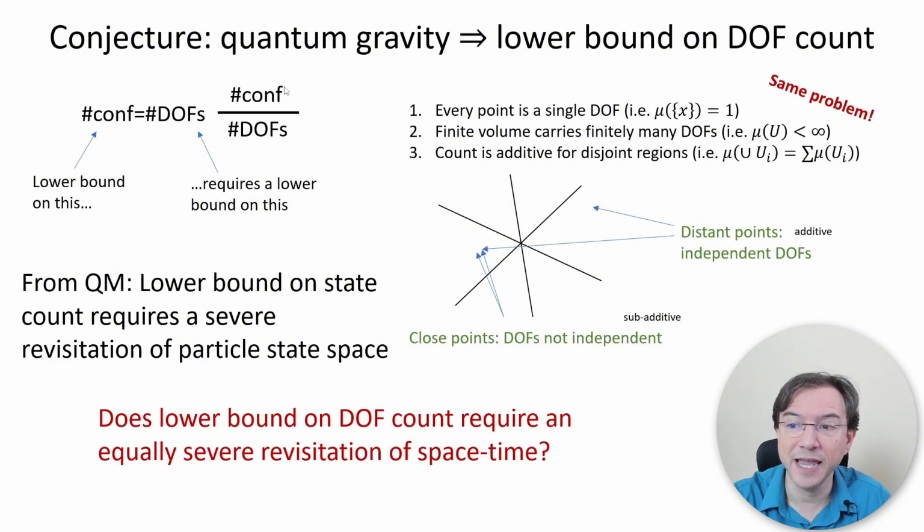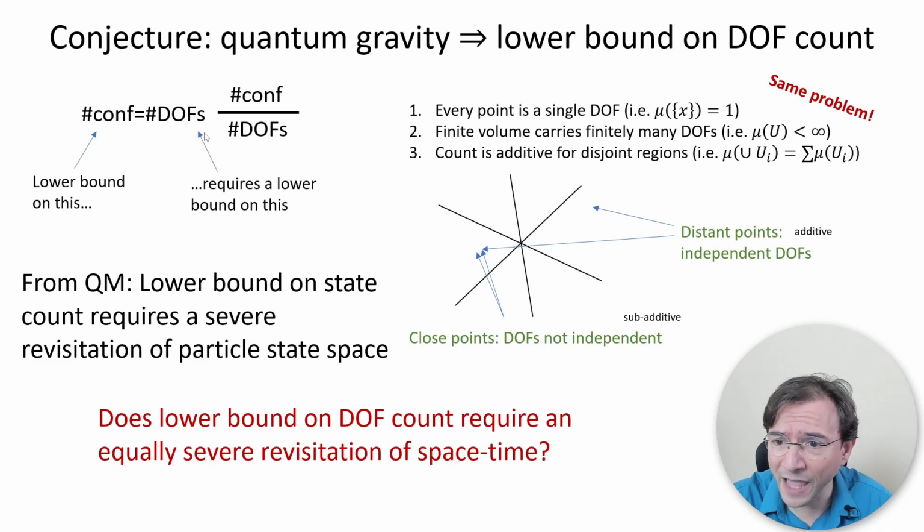So once you say I have some number of configurations per degree of freedom, you can make the number of degrees of freedom as small as you want, and therefore you're going to have configurations and states that are less than 1, which is what quantum mechanics was trying to fix. So I think that's why, conceptually, quantum mechanics and field theory are incompatible, and we need to do something.